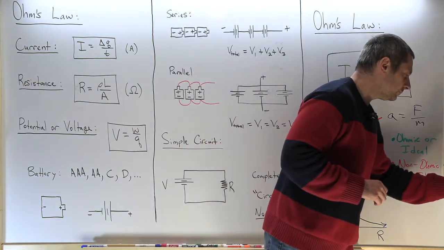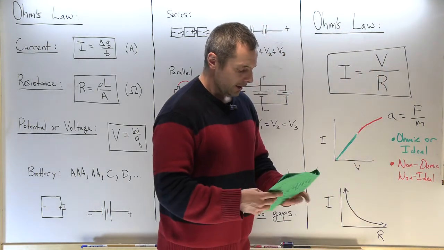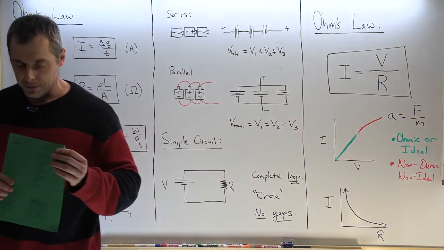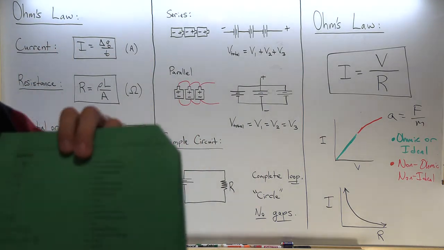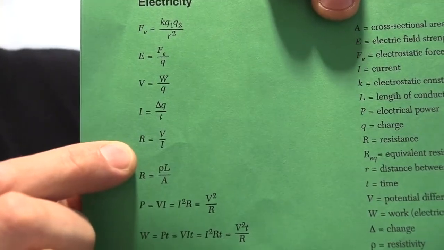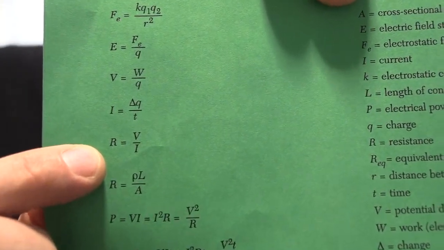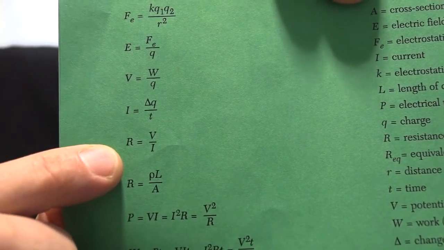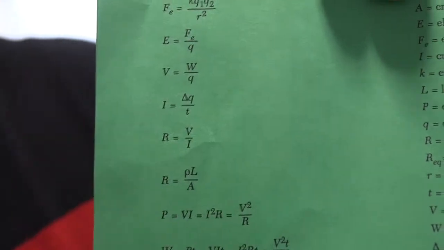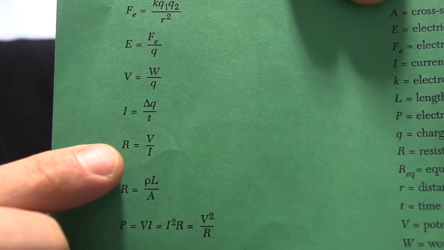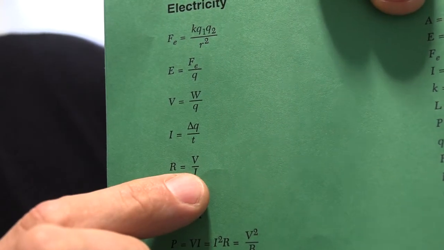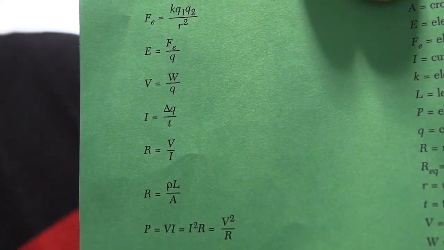Okay, so now this is also on the reference table. Let me show you where. Ohm's law. It's right here. And it doesn't look like the equation that I wrote. I wrote I equals V over R because that makes more common sense. This is not as intuitive. So, of course, cynical me says that's why they put it this way on the reference table. But if you multiply I to this side and divide by R, you see that you get the same equation.